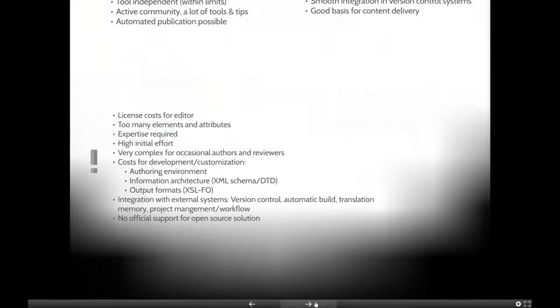That also means that you need a special expertise if you work with DITA only without a CCMS that gives you all the usability and convenience functions. That means you need to either hire an expert or you need to build up the knowledge yourself. And even if DITA is free of charge and open source, you still have to invest some money in order to set up your information architecture, in order to buy a convenient editor for DITA, and in order to customize the output format, saying that you need a customized webhelp or a content delivery format that looks like your company's CI.